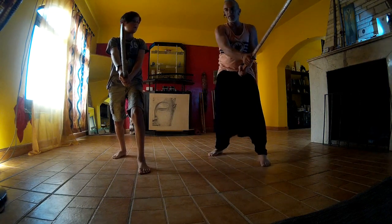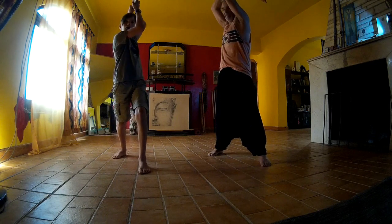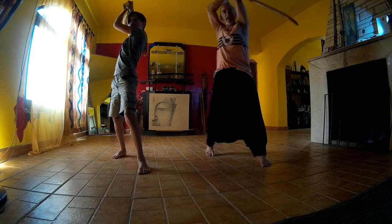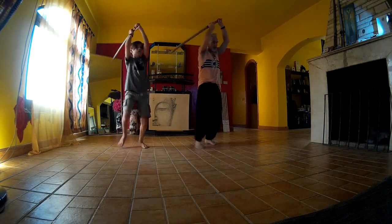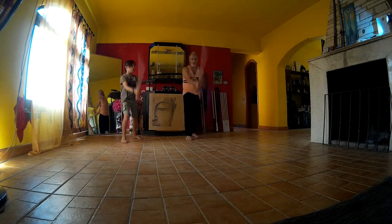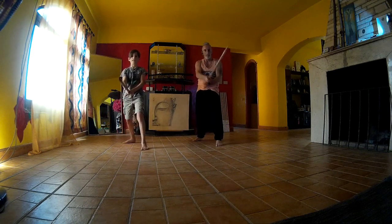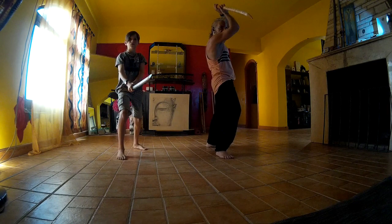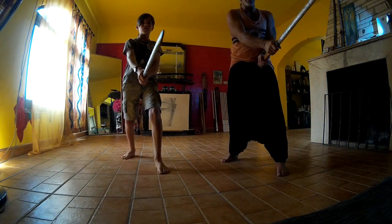Now we try the same, which is much more difficult, backwards. And up. Yes, to the front. And back and shoo. And up. Back. Shoo. And up. Back. Shoo. And forward. Shoo. And shoo. Some more backwards.